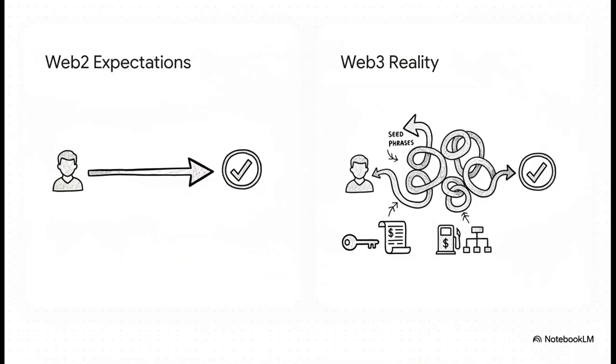And this slide really nails it. In the Web 2 world we live in, we expect a straight path, right? A single click, an easy swipe. But then you jump into Web 3, and suddenly you're on this tangled journey of managing seed phrases, trying to understand gas fees, and navigating these really complex, multi-step workflows. Look, this isn't just a small inconvenience. It's a massive barrier that just shatters a user's confidence and stops mainstream adoption dead in its tracks.